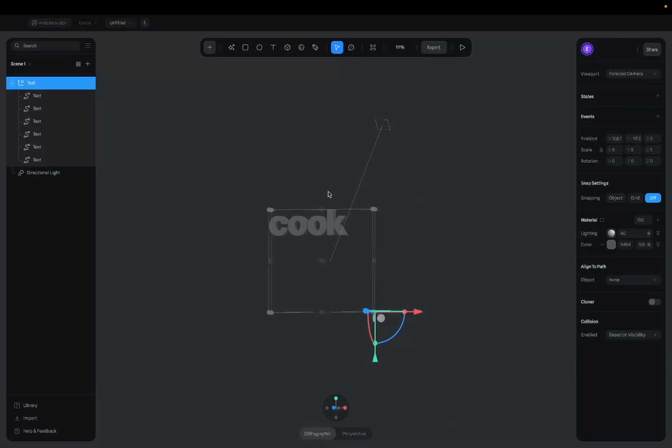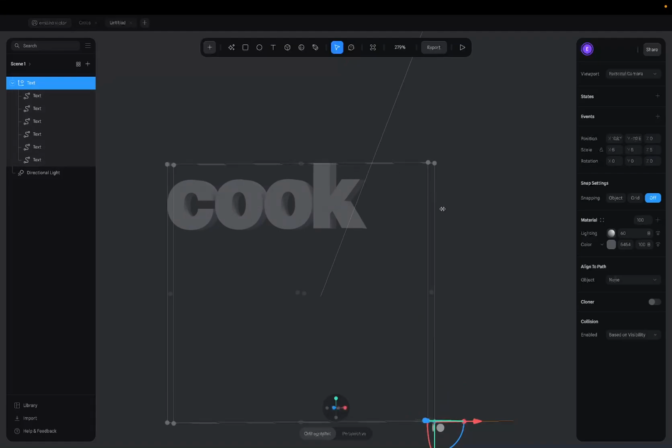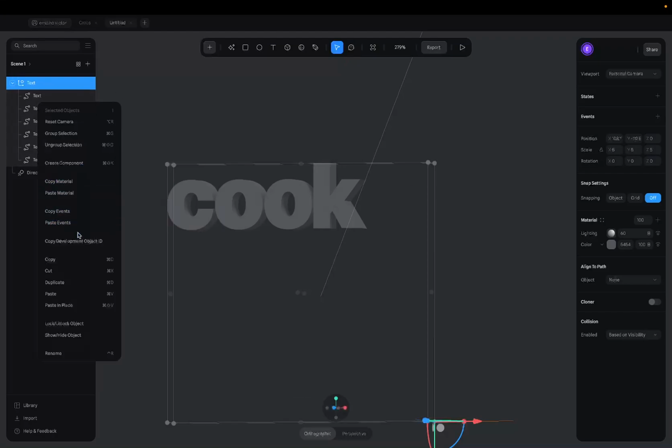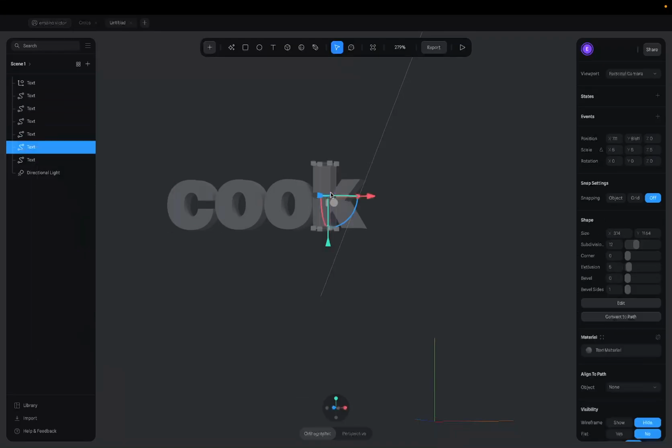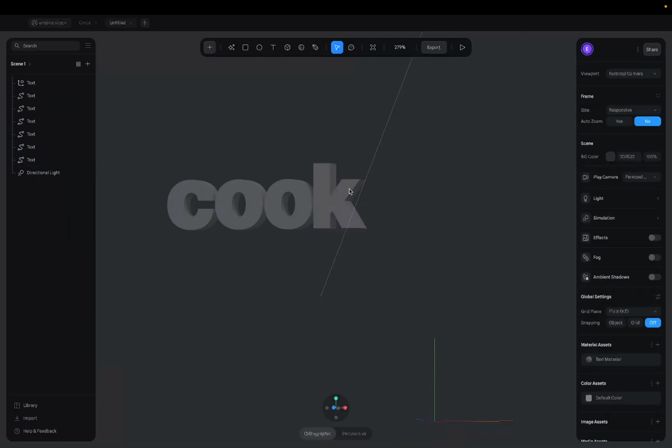It's going to get rid of all that extra space. Another thing I'm going to do is that once you convert it to shape, it's in this automatic group by default, and I really don't want that, because that automatic group still comes with some extra space. This is just the text here, but then you are seeing this extra space around this part, so I really don't want any of that. What I'm going to do is just ungroup it. Okay, group selection, and like this I have the text as different individual elements.